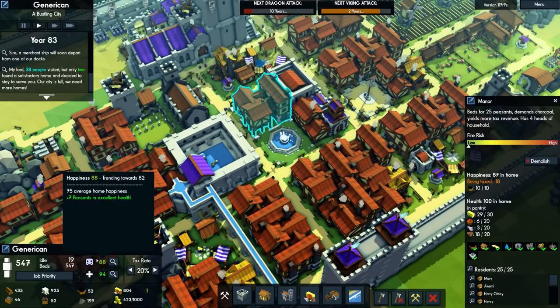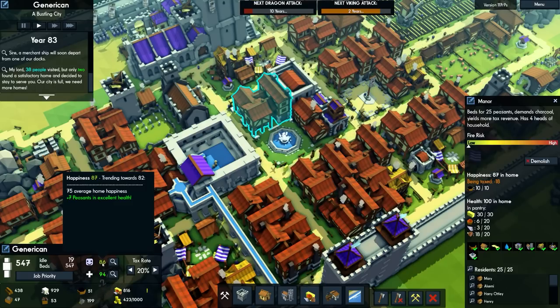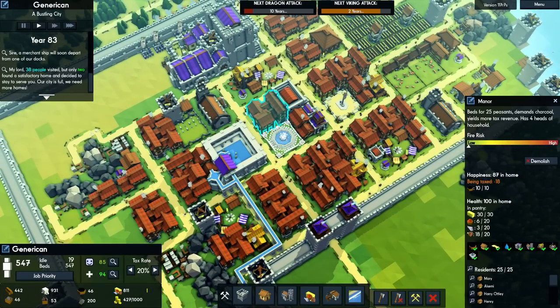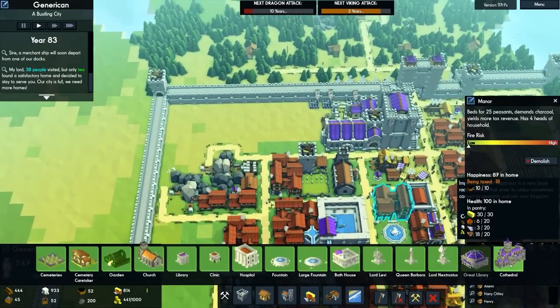So we're trending towards 82, and that's because they're in excellent health with good healthcare, and also because we've got all of the other bonuses, library and that. Oh, that's cool. Excellent. Okay, over to our advanced town and cathedral then.